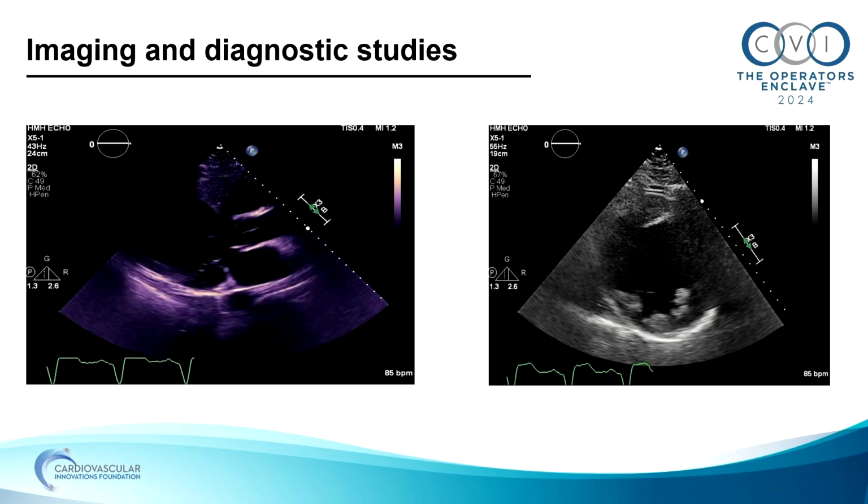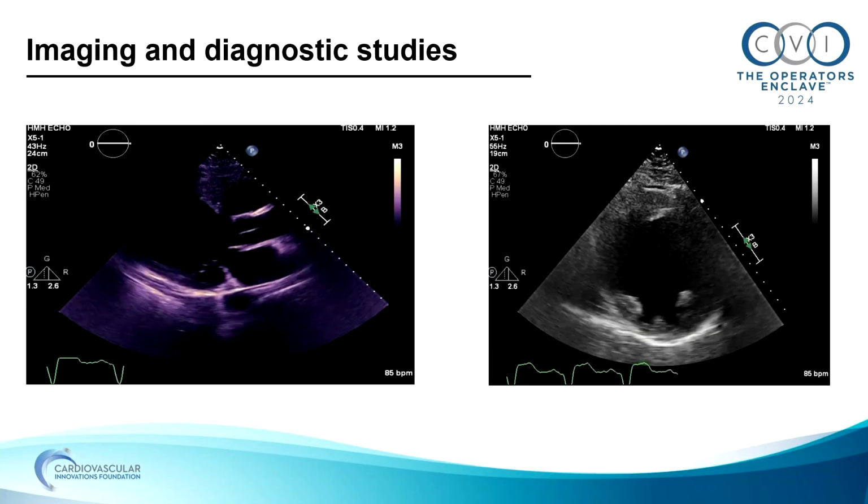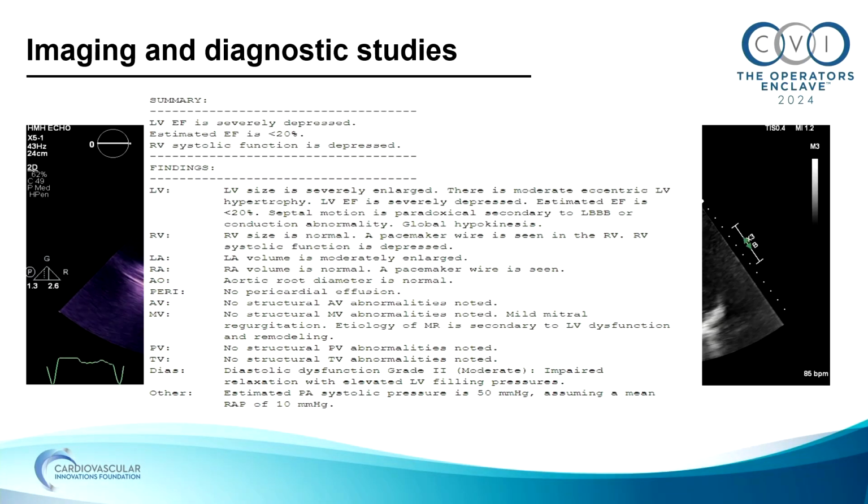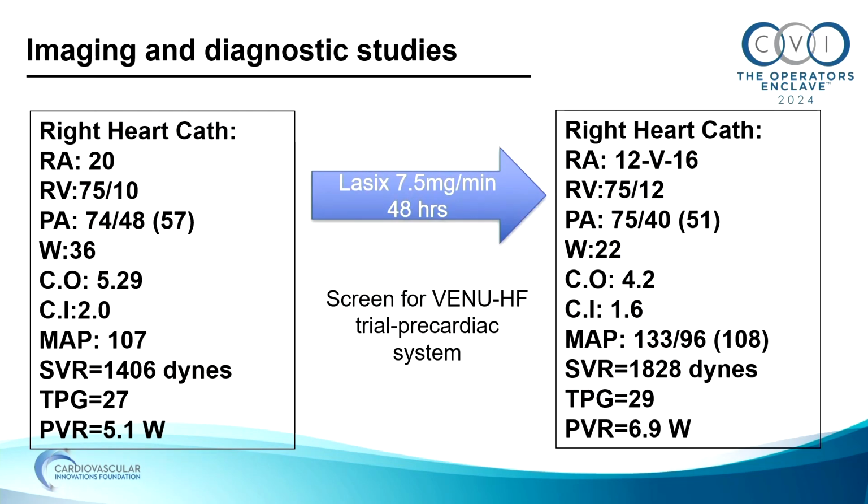The heart's barely moving. Let me go back and show you. The EF is very low, which I'm sure everybody will agree. Of note, not enough mitral regurgitation to chase, which has become a check-off list for us to do along with GDMT medications. So he gets admitted for this hemodynamics. You notice that the RA pressure is 20, PA pressure 74/48, wedge of 36, cardiac index 2, other hemodynamics relevant. The TPG is high, so transplant's going to be a problem for him. SVR is high. There is some room for adjustments, but you've noticed that he's on max medications already.